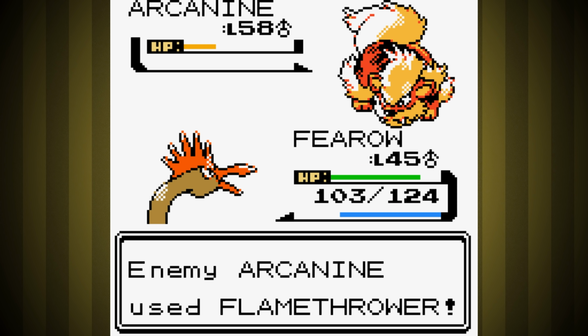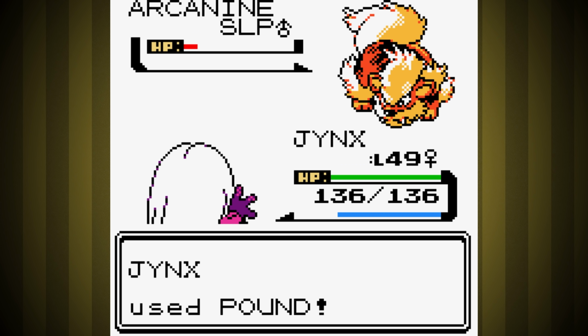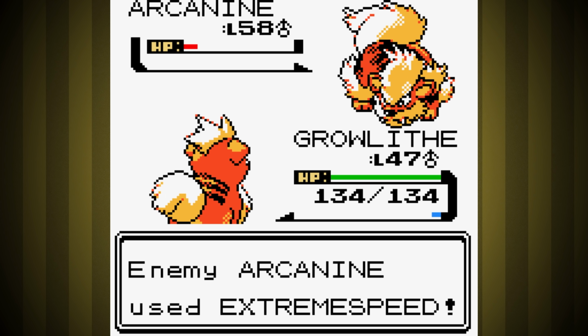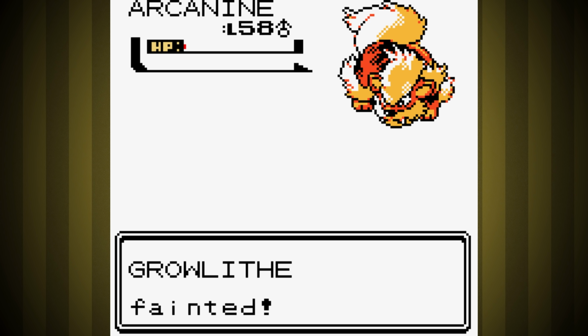Pharaoh goes down in one Flamethrower. I really need to replace him. Jinx manages to hit Lovely Kiss to put him to sleep, so I try some of our other moves while he's asleep, but we just can't do more than a sliver, and we go down to Flamethrower when he wakes up. Last it was Growlithe versus Arcanine, but we still couldn't even finish him. His Arcanine is a beast.